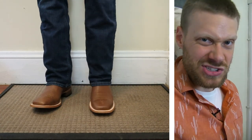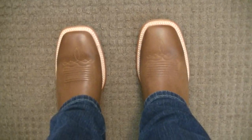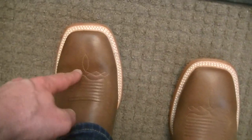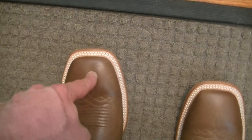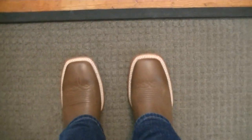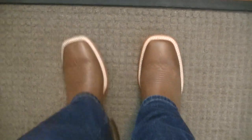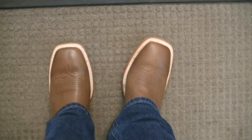The leather feels good — it's nice and supple. The one thing that's kind of throwing me off about these boots is that bulbous toe box. This square toe sort of has a bulbous toe box — you can kind of see that line right there, that's where that bulbous, sort of weird toe box happens. I'm not so much a fan of that look.